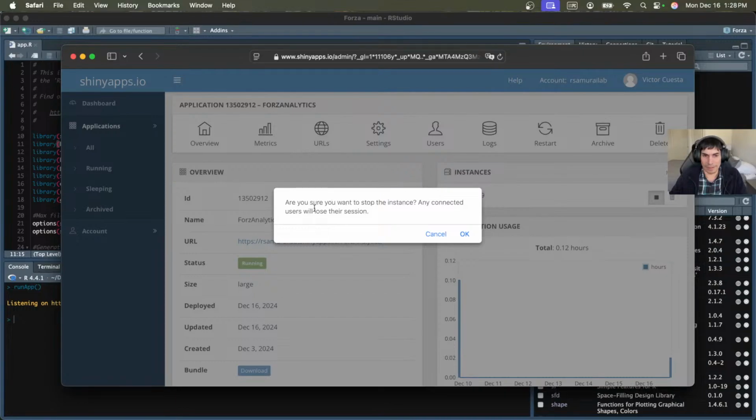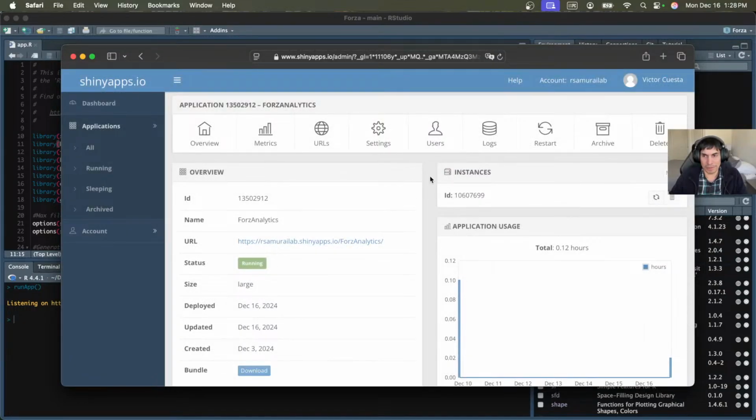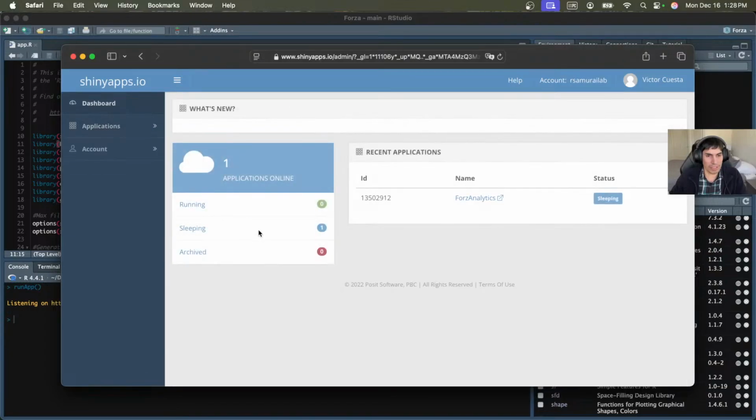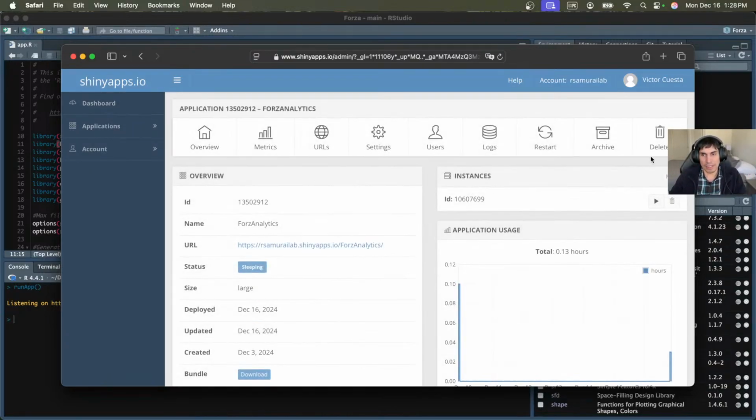You can stop this instance, and if you stop it, it'll just stop the application from running. So if we go back to the dashboard, we should see that it's now sleeping. If we launch it via the URL, then it'll launch the instance again and it'll start consuming active hours. If you want to delete an application, you can just click delete in here.